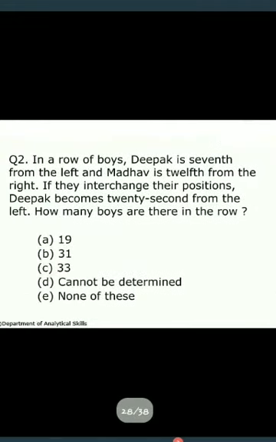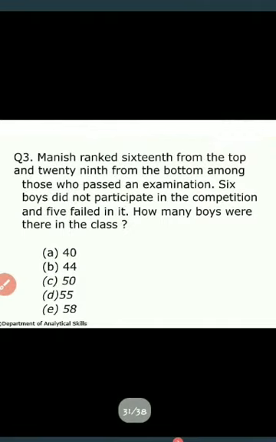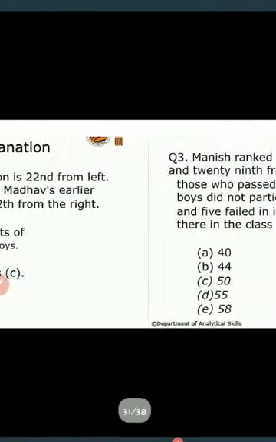It means how many boys are there in a row? Yes, 33. Simple question. Just try to understand the statement. Try to solve it diagrammatically. Make the diagram and we just have to apply one concept, that is L plus R minus 1 is equal to N. Next. Now here this is an explanation, so you can also see the explanation of this question.